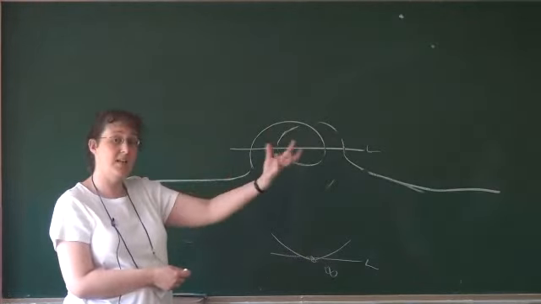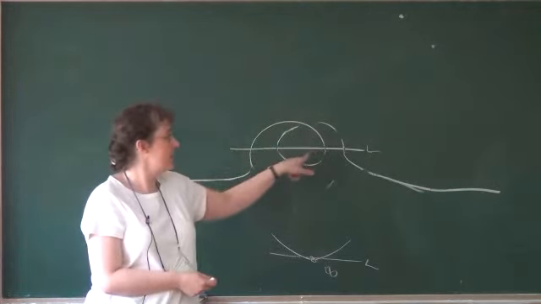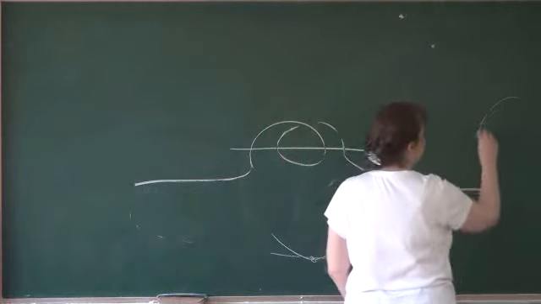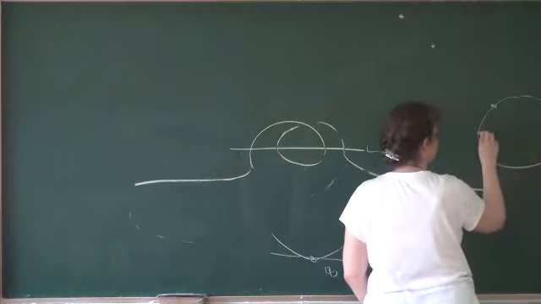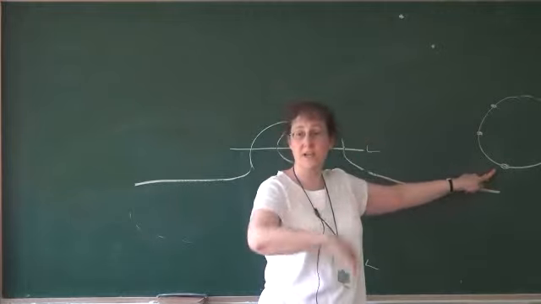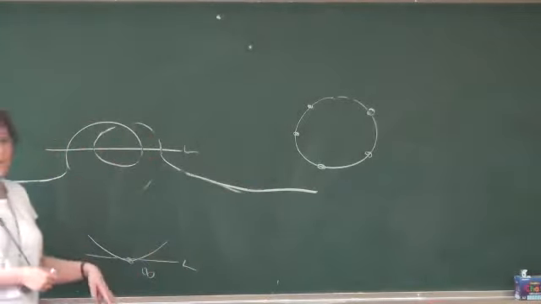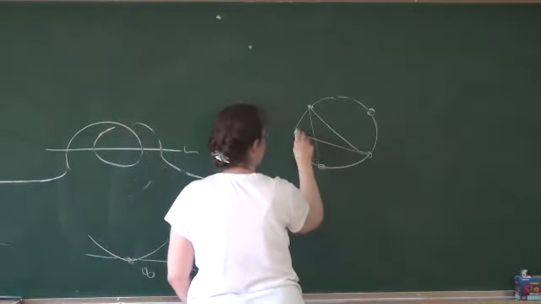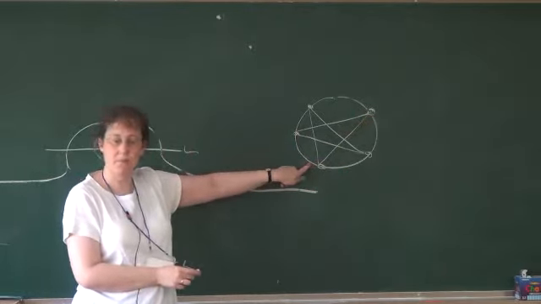So the natural class of objects to think about is not 4 points on a line intersecting the knot, but five points on a circle intersecting the knot, and intersecting the knot in a certain order. Intersecting the knot in this kind of order.